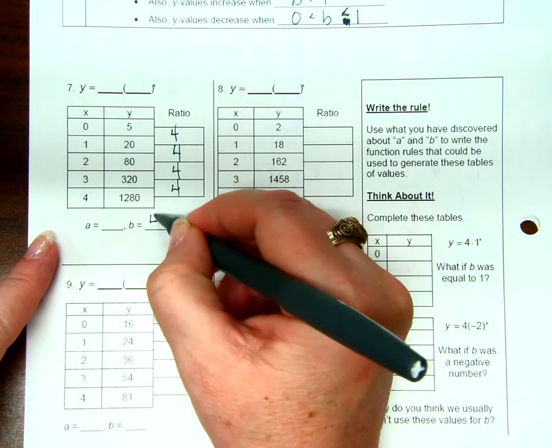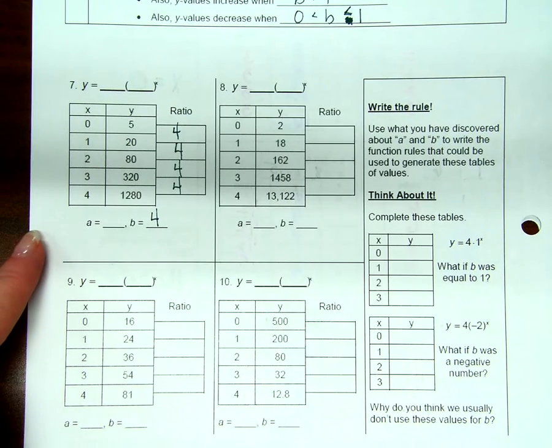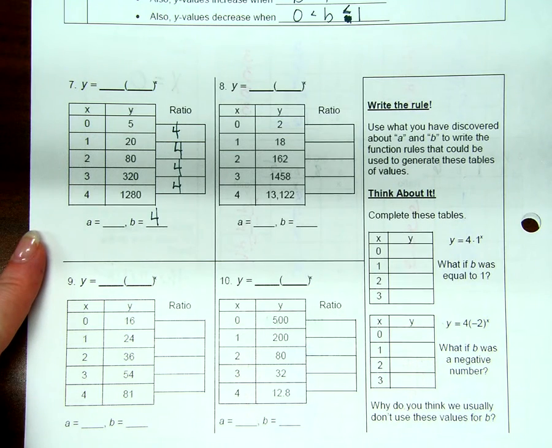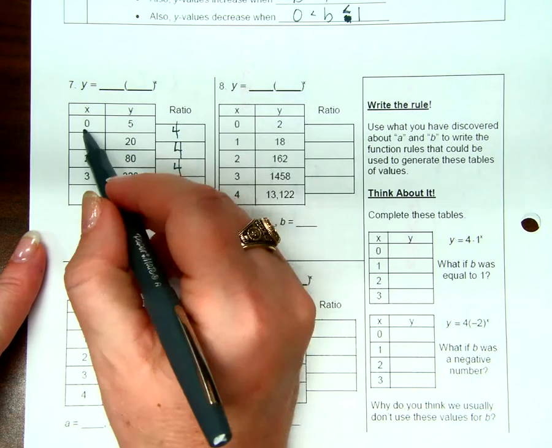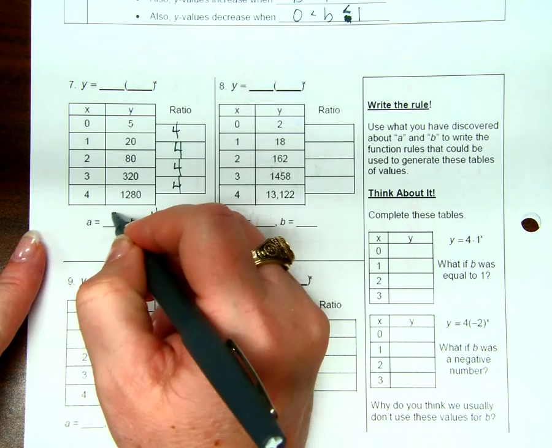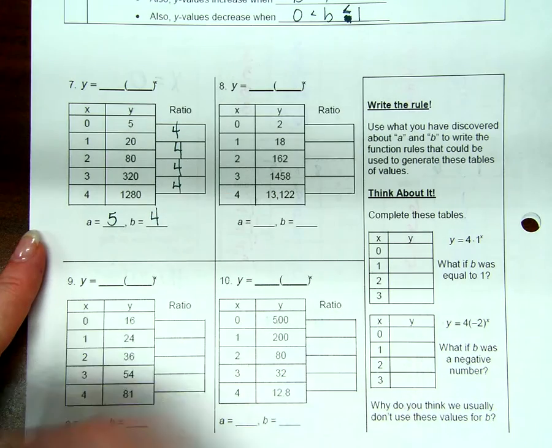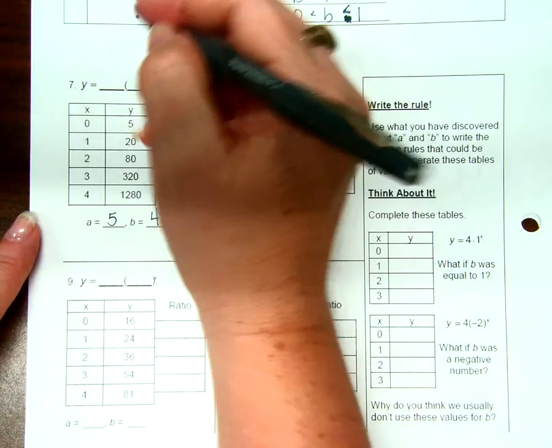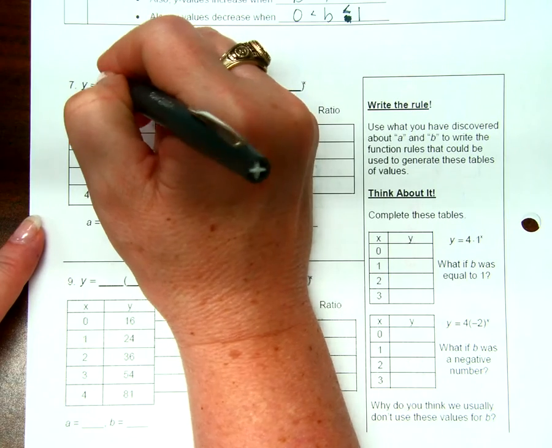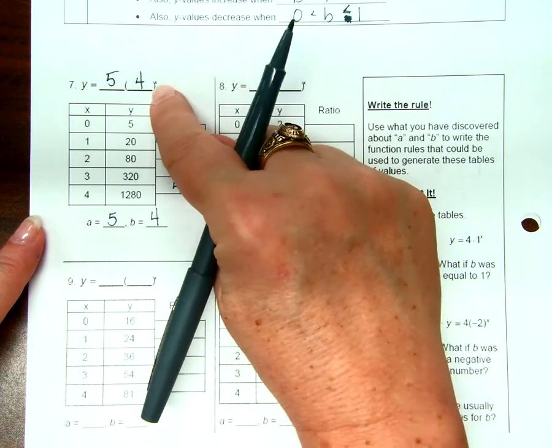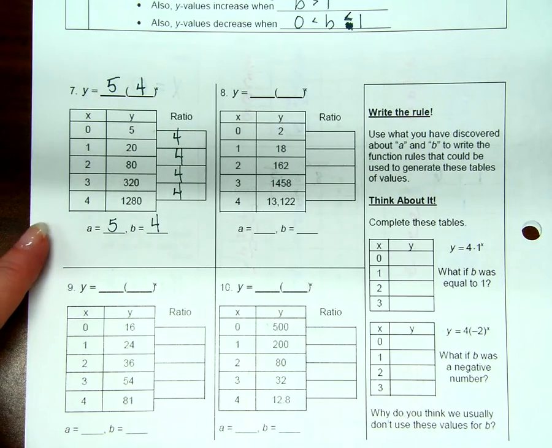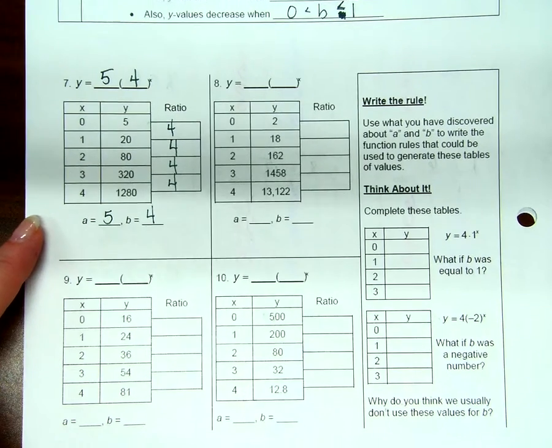So I know that b value is 4. Where do I get my a value from? The initial amount. So in the table where x equals 0. When x is 0, y is 5, a is 5. If I know a and b, can I write the equation? What is it? Okay, can you tell there's a little baby x value right there? Okay, it's really tiny. Look at number 10.